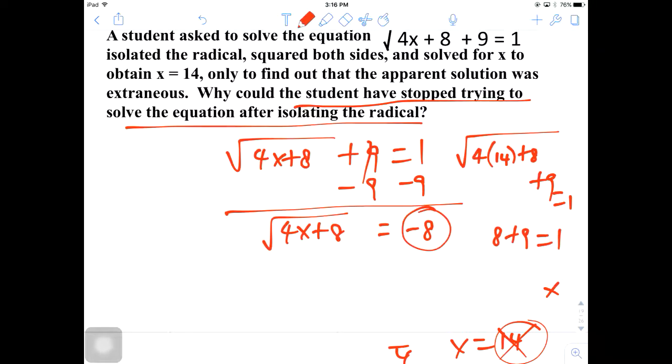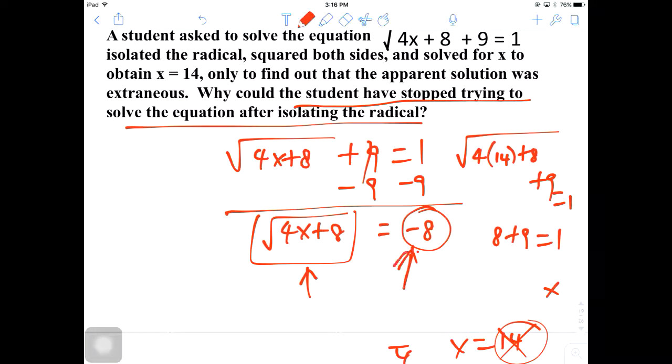How come we can stop here? Well, take a look at that. You have a square root of a number that will give you a -8. Is that possible? Remember we talked about it, referring back to the graph that we did before, when we set the square root as one equation and the negative. There is no way that you will take the square root of any number to get a negative answer.